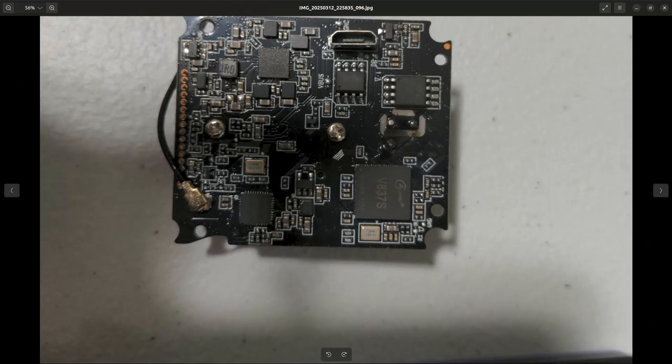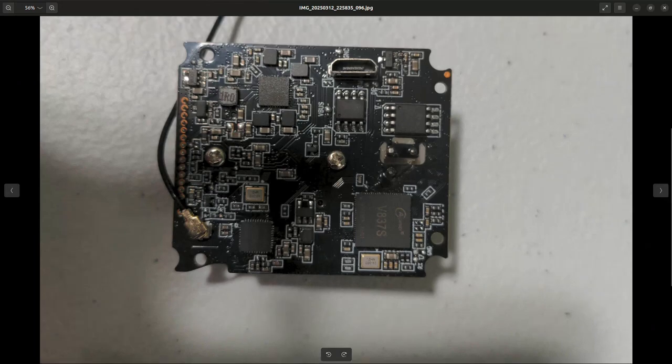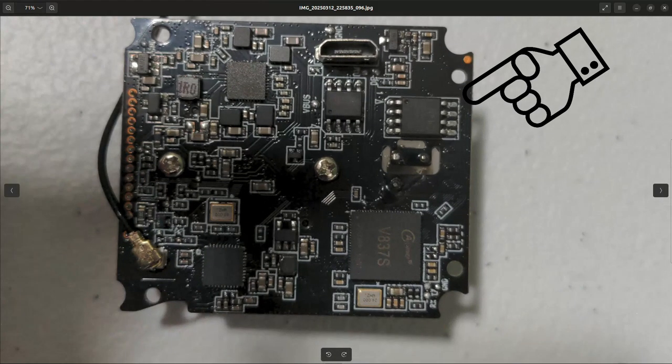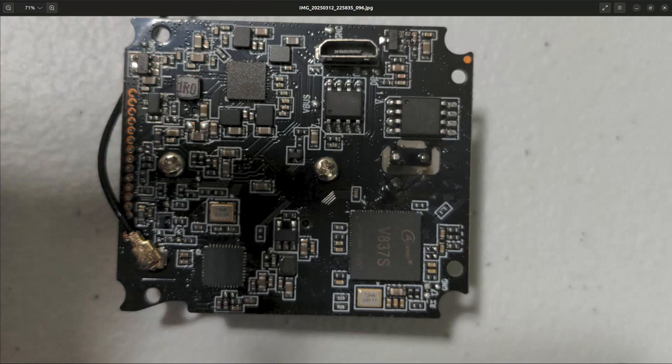So I did get some more information on the chip and the manufacturer. Probably of more interest to me than that is going to be this right here. So this is going to be the SPI flash chip, and this is what is going to hold the entire operating system, whatever that operating system is, as well as the bootloader. And we are definitely going to attempt to extract contents of that using a programmer.